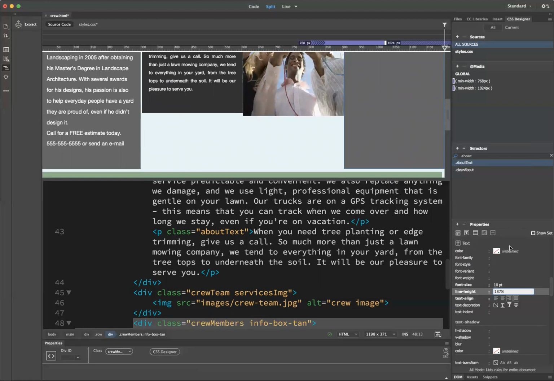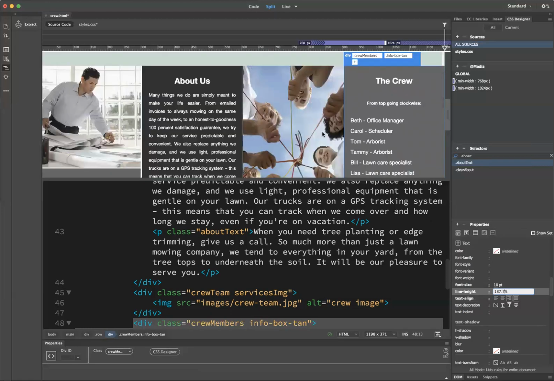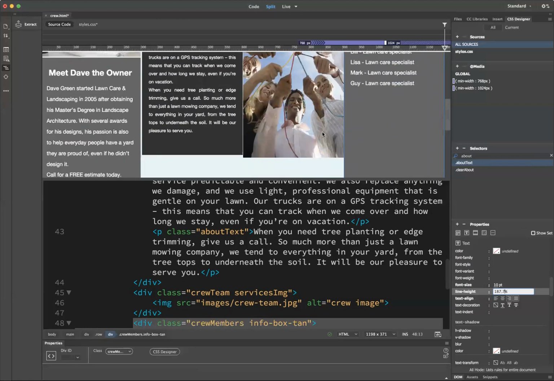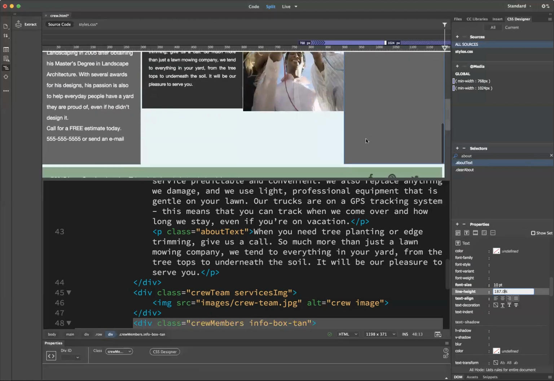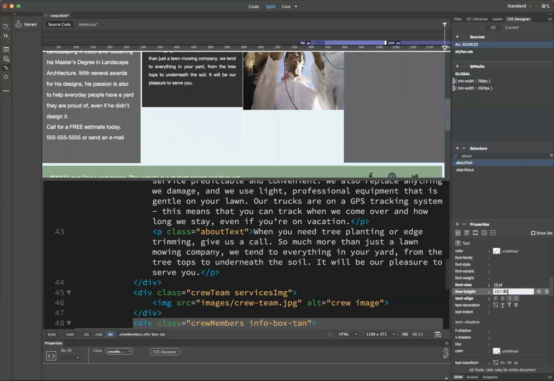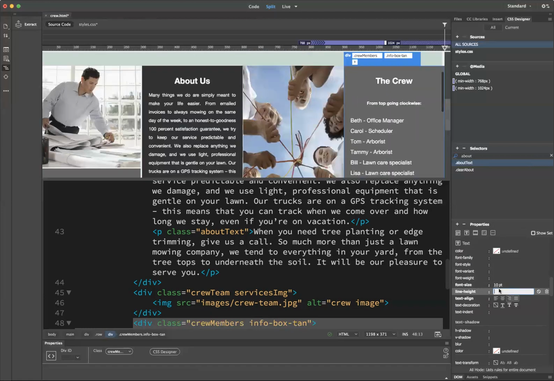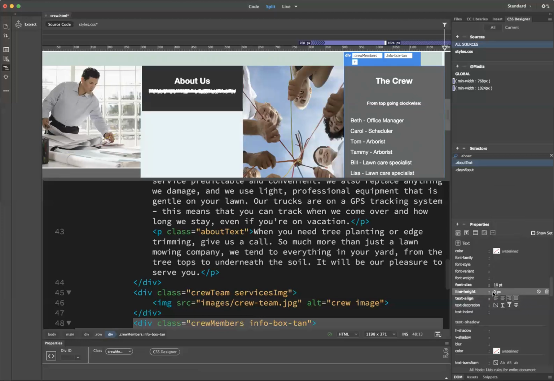Too much. How about 7.7? 9. Well, we can't get an exact. So I can get an exact with pixels.